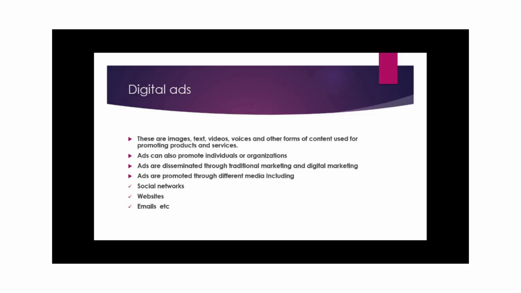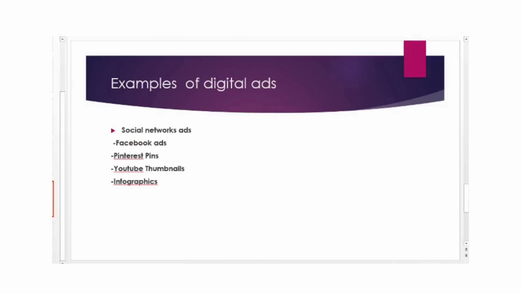For example, you can have a blog article, then you'll see ads popping up in form of banners and so on. You can also have ads that are disseminated through emails. You can receive an email containing a clickable ad, whereby if you click on the image, it will take you to a landing page where you can buy or do other actions. So that is basically, we have examples of digital ads.